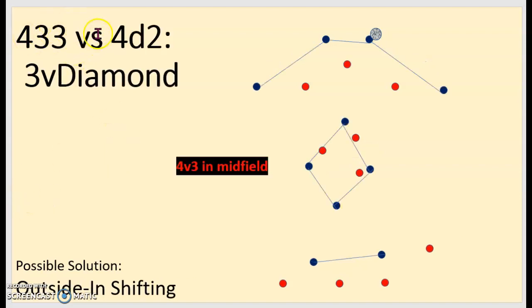Final situation, 4-3-3 versus 4-diamond-2. So, there's their diamond, and the issue here is now they do have a free player in the middle of the field in this diamond. Obviously, they're going to change shape after a transition, and they're going to get wide width and depth to try to possess the ball. And they do have a free player in the midfield. Now, if I was actually playing a game, the first thing I would do is nothing. And I would see if the other team is good enough to utilize this free player in the midfield. Because if they're not used to possession, if they don't change their spacing enough, then I think it's very possible that three of my guys might be able to cover the diamond. And that lets me stay plus two on my back line.